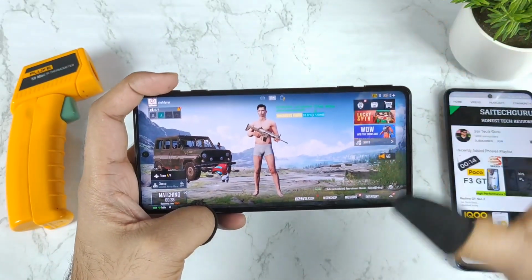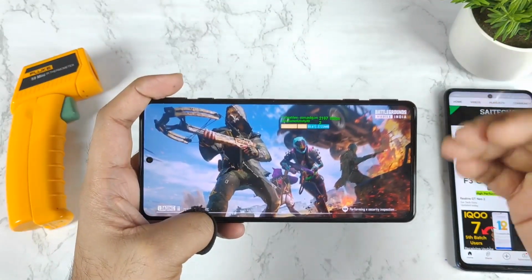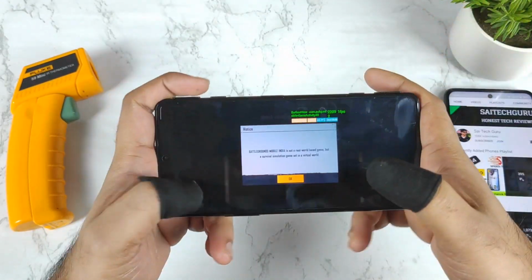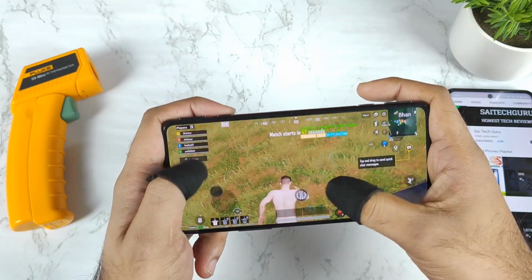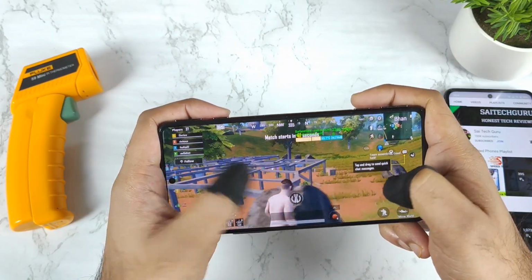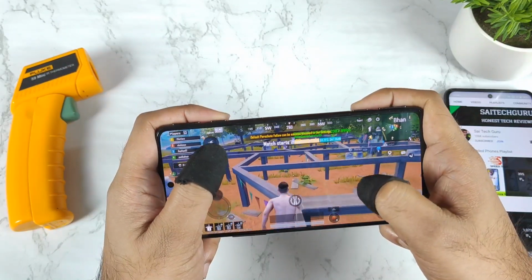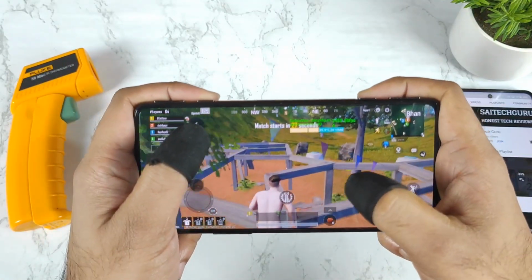That's the reason I was unable to share those config files with you all, because if I share the config file and your account gets banned, I will be blamed. That's the reason. Mostly, I would not recommend you to use these kinds of config files anyway. So only for demonstration purposes, to see the performance of this phone, I'm using this config file on the Poco F3 GT. Right now I saw some frame drops just now, a little bit.